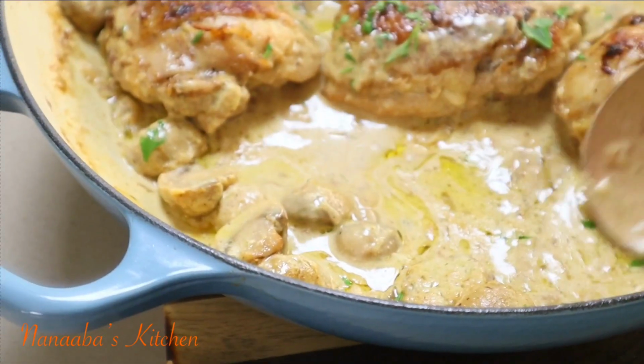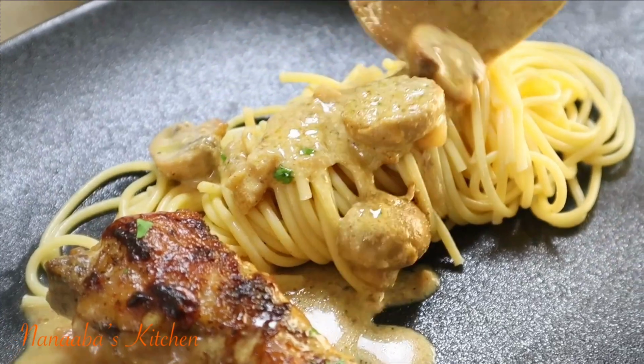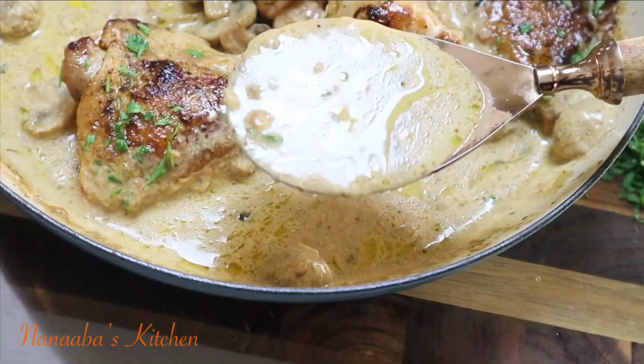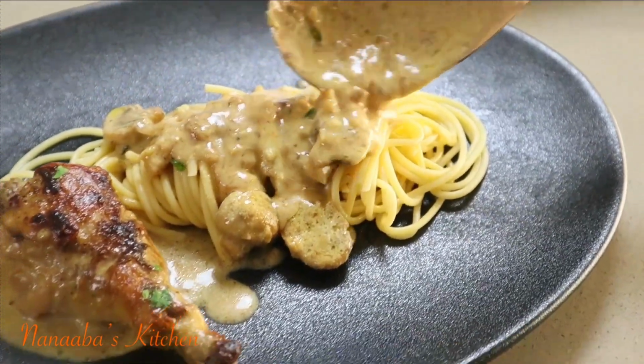My mouth is watering all over again. And my son, he doesn't like vegetables, but one of his favorite things to eat is mushrooms. So he went all in on this one. And you must try it, friends.